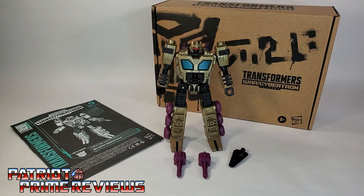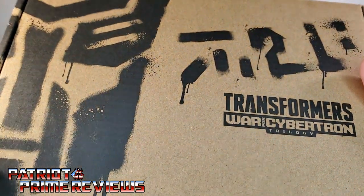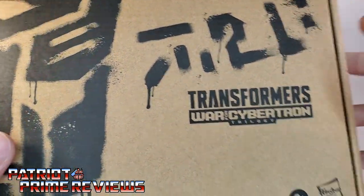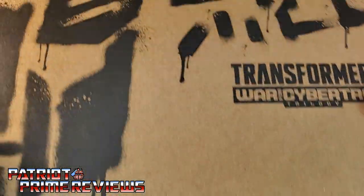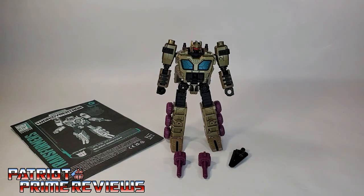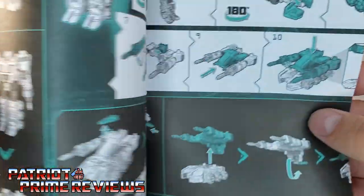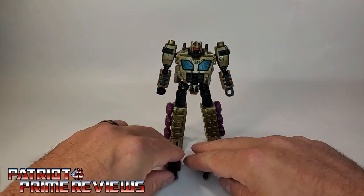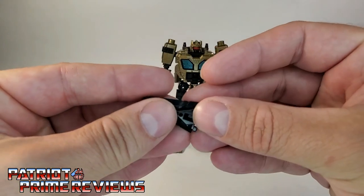Now, normally I show off the box with these figures, but since Roritchi is a Generation Selects figure, the box is just this plain cardboard box with a spray-painted Autobot logo, Transformers War for Cybertron Trilogy, and his name there on the sticker. So, for the box, there's really not that much to go over. He also comes with a sheet of instructions that, as usual, are very well illustrated and very easy to follow. He also comes with two purple blasters and a little black dagger.